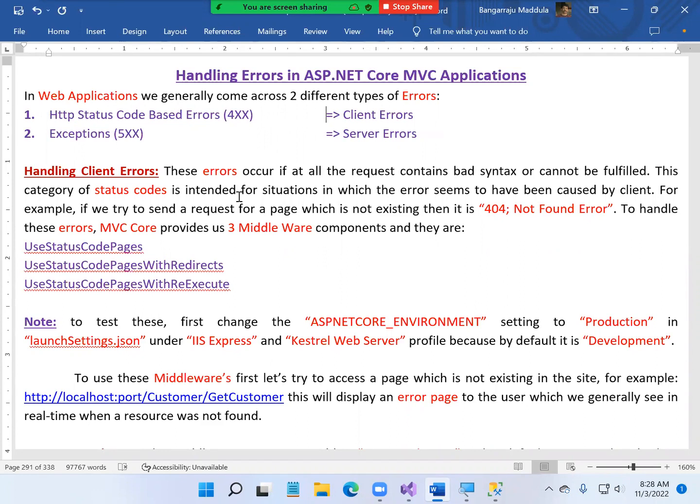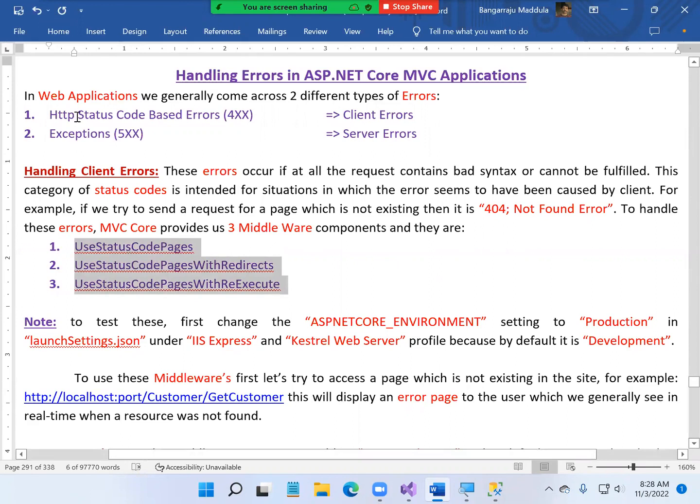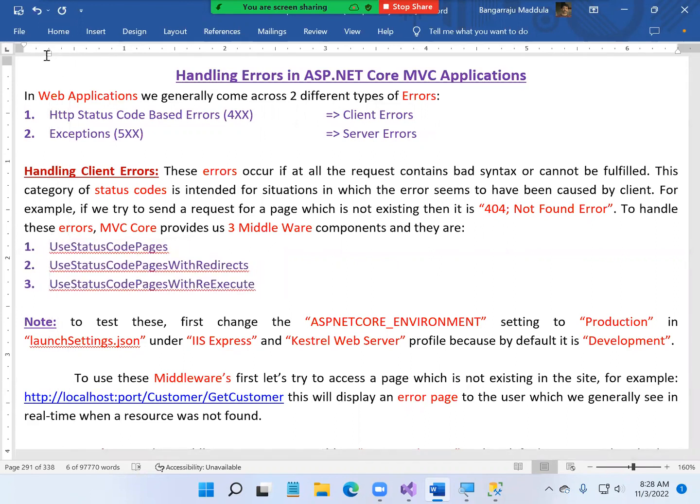For example, if we send a request for a page which does not exist, then it is a 404 not found error. To handle these errors, MVC Core provides 3 middleware components for us.